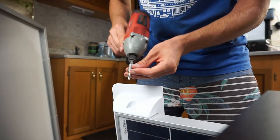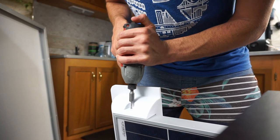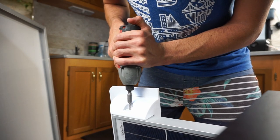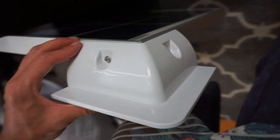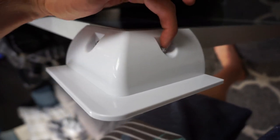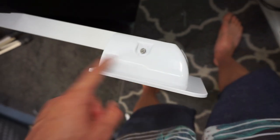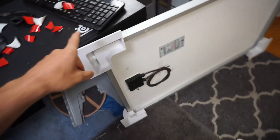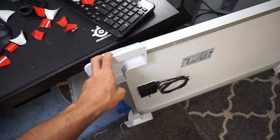And once that pilot hole is done, we can use a little adapter on an impact gun or drill and then put this self-tapping stainless steel screw in. That, and it is not going anywhere. And then repeat the same process on this side. If you do not like the self-tapping screw method, you can also use a bolt that's stainless steel. Repeat the same procedure for all four corners. And I just did this in about 10 minutes, so it's not that bad.